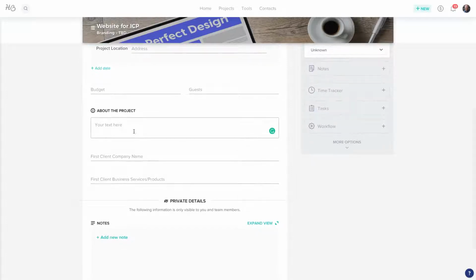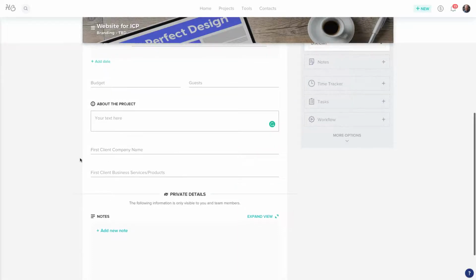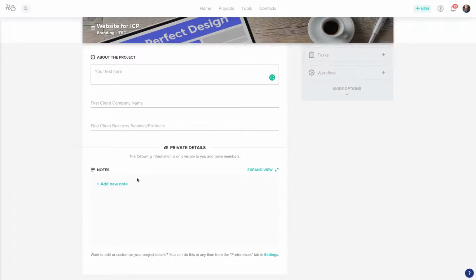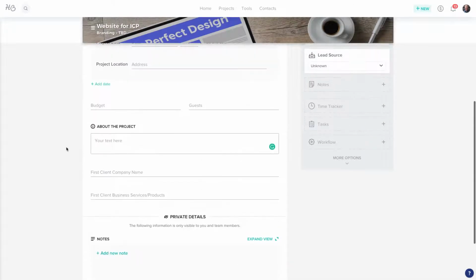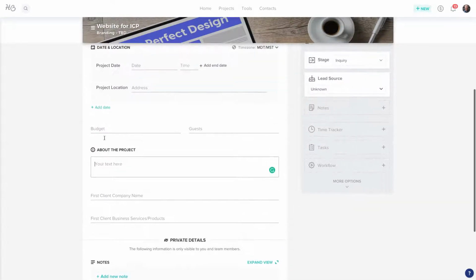Okay, about the project, you can type whatever you want here, and then I've added these as custom fields because I want these to be utilized on the contracts as a custom field. And then private details, you add notes here. So I've actually done this wrong on several projects.